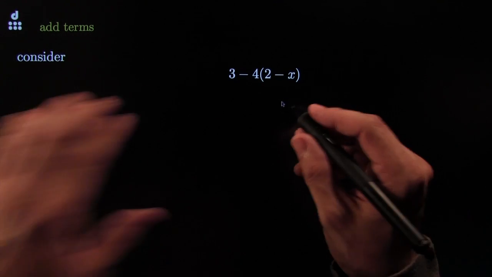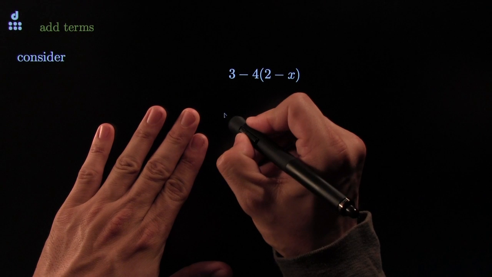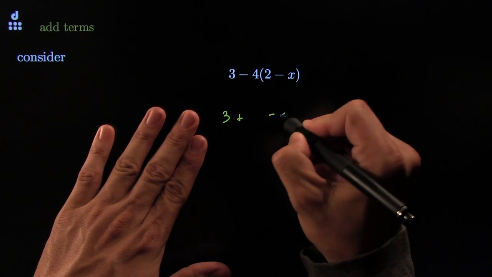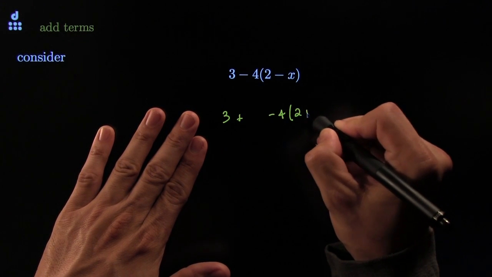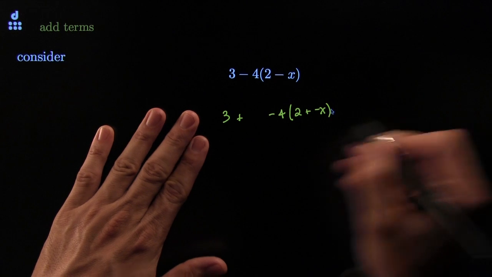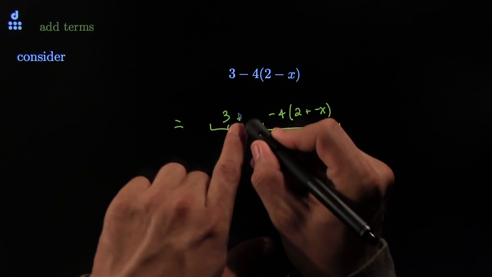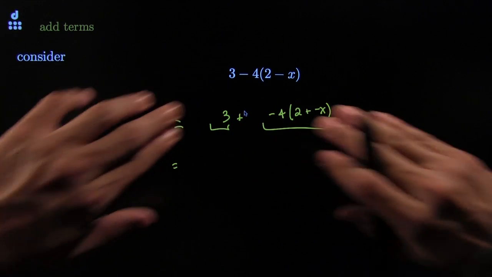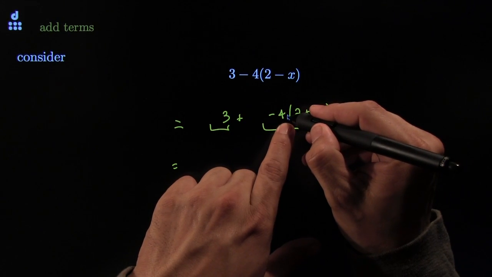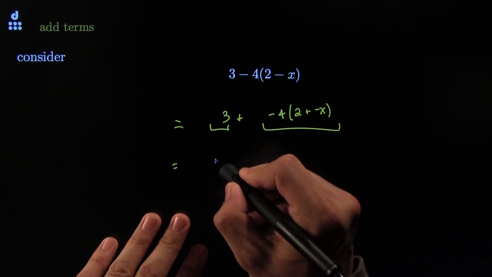All right, how about this one? We change all the subtractions to addition. I usually like to do that. So I have 3 plus negative 4 times 2 plus negative x. And so I think about this as having two terms. So I keep these things separate. You see the plus here separates. It's my bookmark where it separates the things. This is not a plus, this is a times, so these two things are glued together.